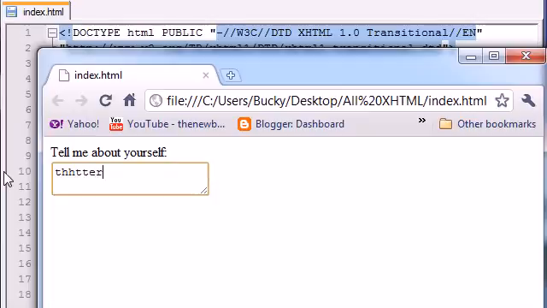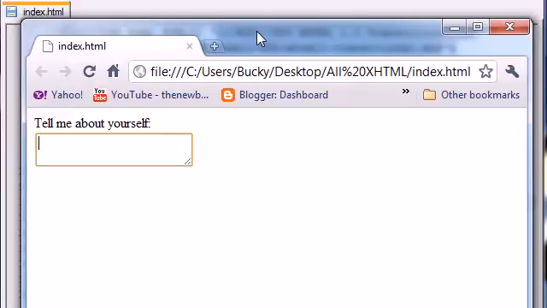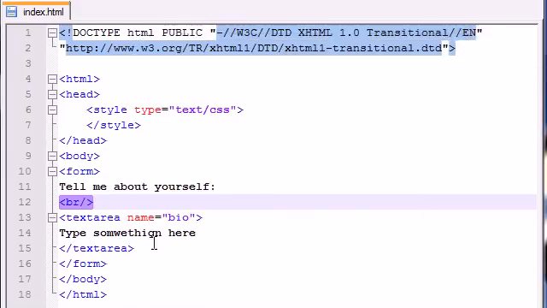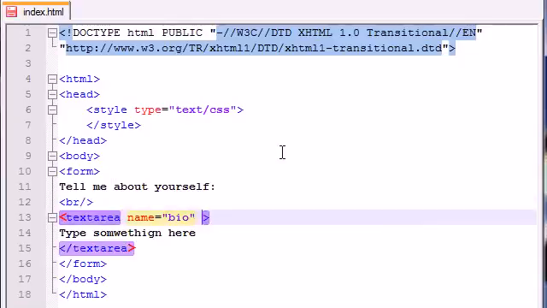But you're the designer of this website and you say, this is not nearly enough space for me to brag about myself. I need this to be wider and taller. Well, I'm going to show you how to do that. Unlike height and width, this attribute is a little bit different. It's actually made up of rows and columns.